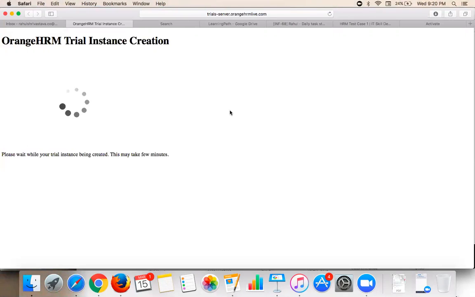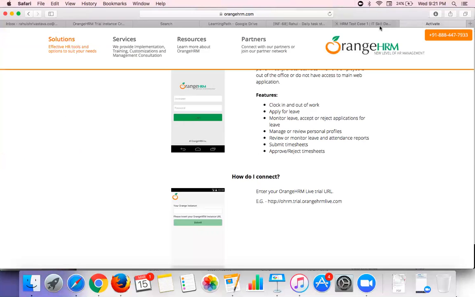For you guys, we are working on this HRM, which is another project we are having, and we are setting up the HRM for, let's say, Infotech right now. It's a 30-day trial version, and you'll have lots of modules in it, a limited set of modules, not the complete modules available. So those modules we'll be testing and working on, and these are the various modules I was talking about.